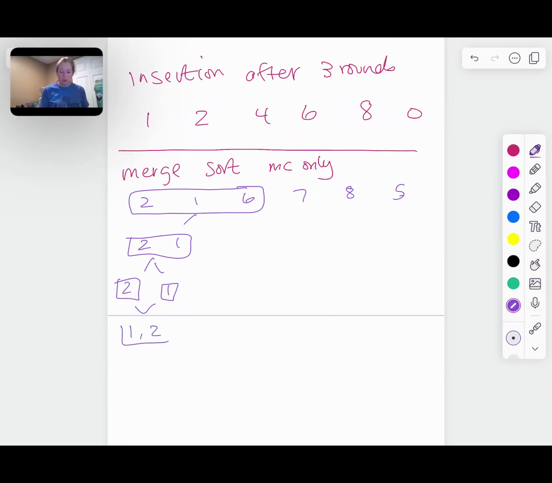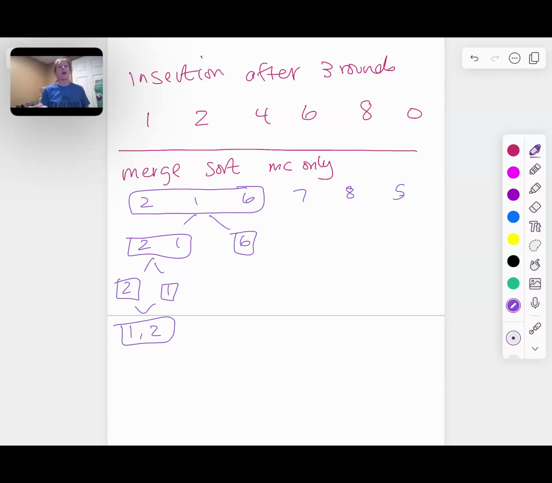So 1, 2. And then now I start saying, okay, well, where am I at now? And so now that I have finished this branch, so to speak, that means that for this 3-piece array, I have finished going left. So now that I've finished going left, that 3-piece array is ready to go right. And I've reached base case.